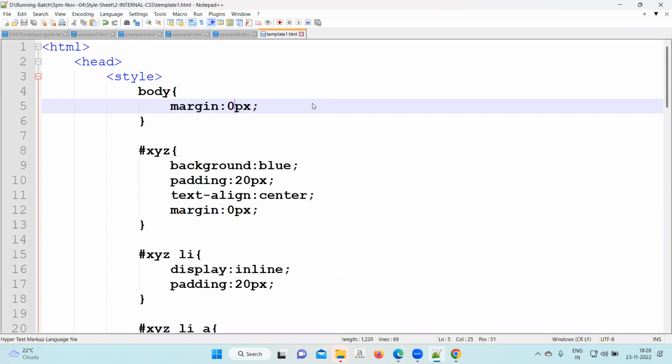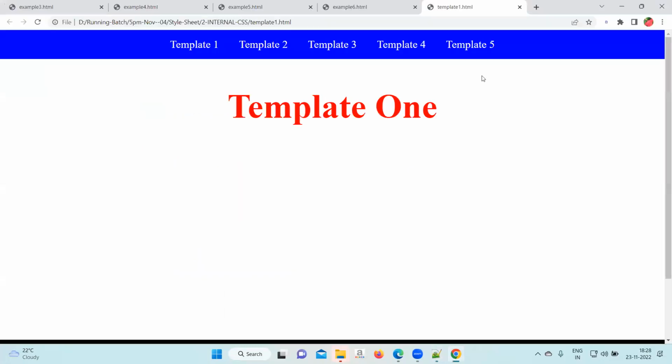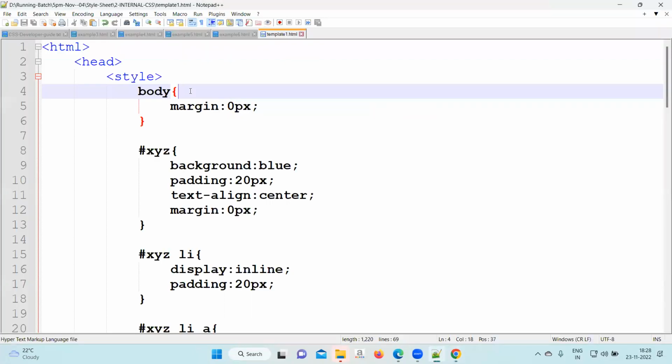You will see it will cover complete full width. Navigation plus footer will cover full width. So margin will help you to apply the space inside the body, before body also, after body also, in the left side, right side, top as well as bottom.